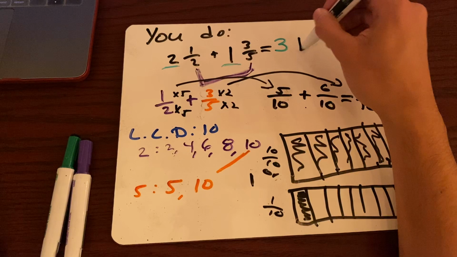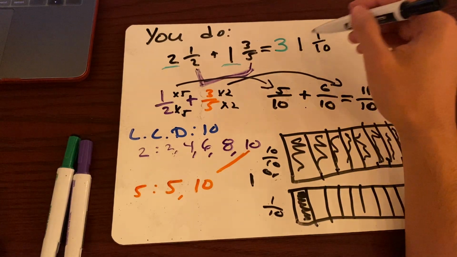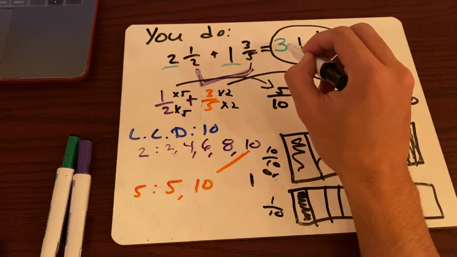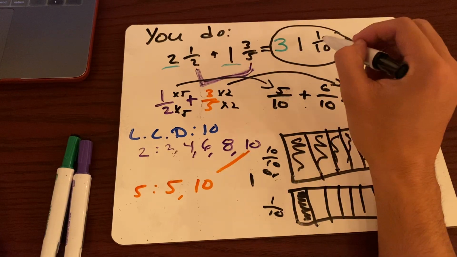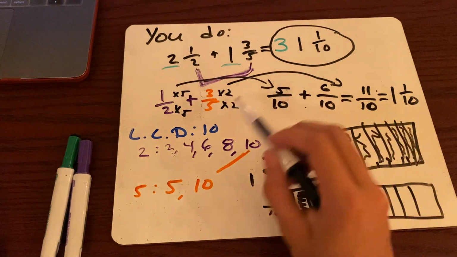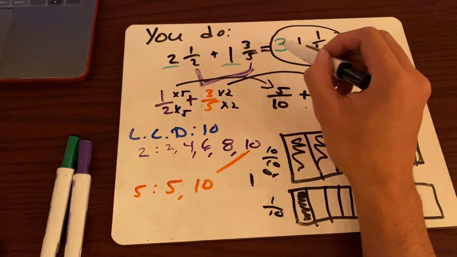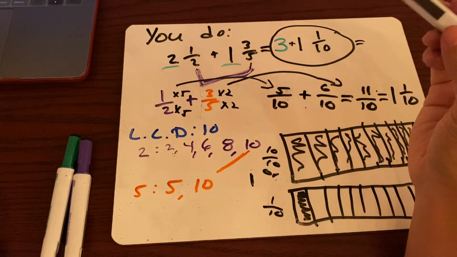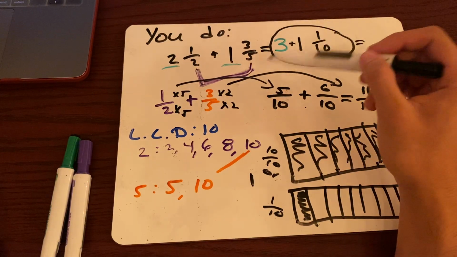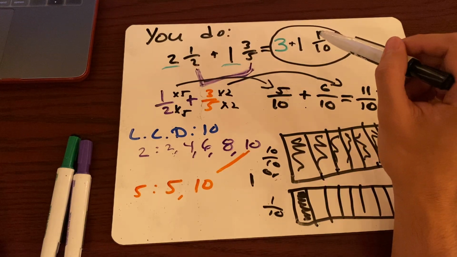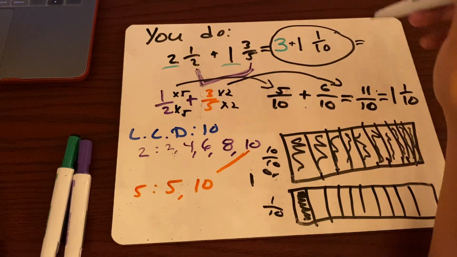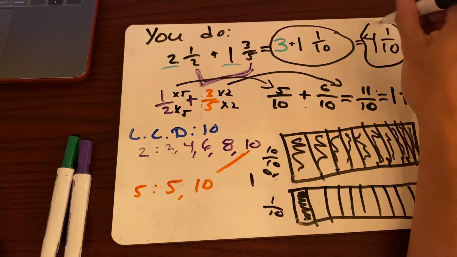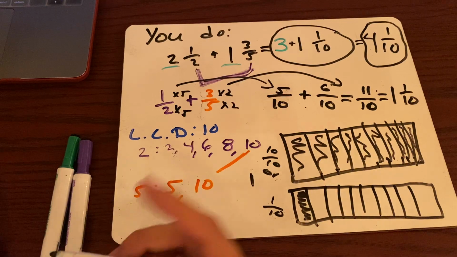So, how am I going to do this? Well, now we're going to have to combine these, right? Because the 3, we got it from our whole numbers. 2 plus 1 is 3. And we got 1 whole and 1 over 10 from this process right here. So I just need to combine 3 wholes plus 1 over 10. Now you see, it's the same steps as our warm-up, but it just takes a little bit longer, right? A few extra steps, but it's the same thing. So let's add up our whole numbers. 3 plus 1, 4. And then we'll just add in our fraction. So our final answer is 4 wholes and 1 over 10. Okay, that is our final answer.